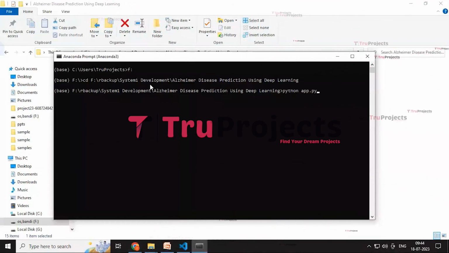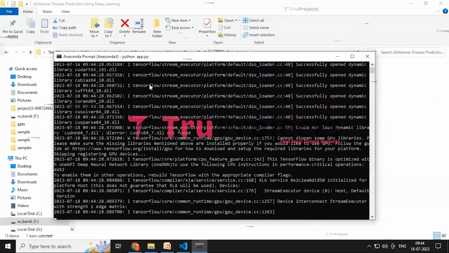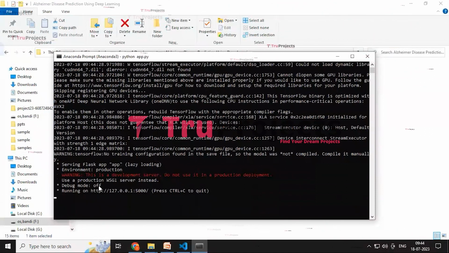This command is used to execute the Python script and perform the runtime check for any syntax errors and logical issues, and then click on enter. After running app.py, the Flask framework will host the application locally at the default address like this. We need to copy this local link provided by the framework and paste it on any web browser, and I typically use Chrome.